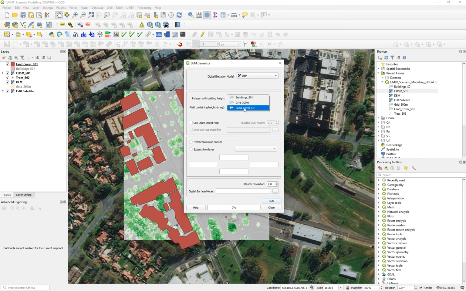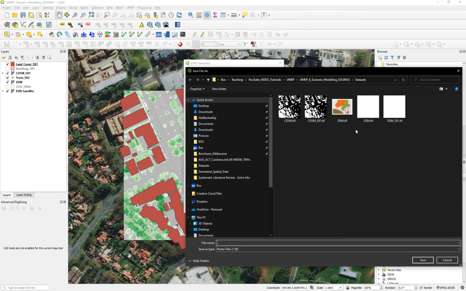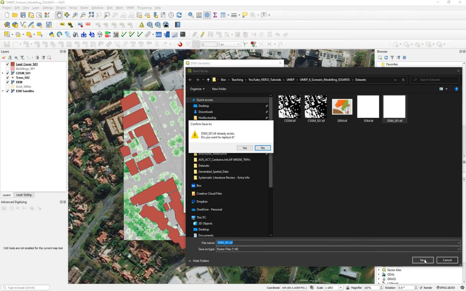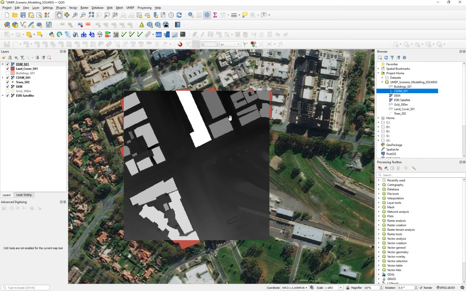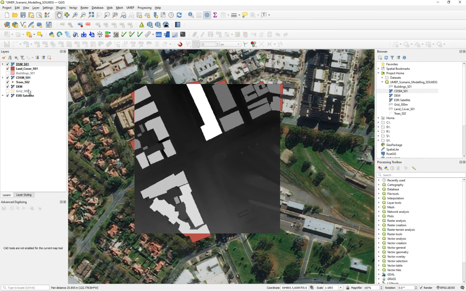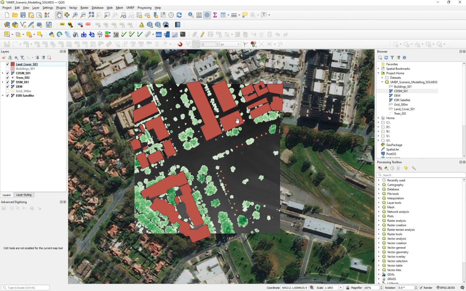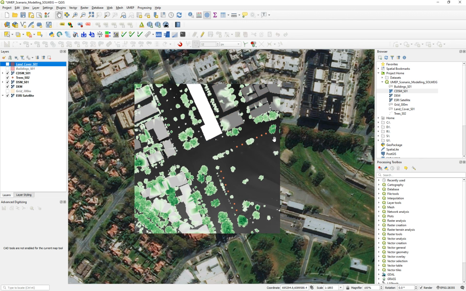DEM, buildings, height, building height, DEM, 1 meter, and we call it like this, 01, yes. And we run it, and then we have it successfully there. So now we have our DSM, correct? As you can see here, it's already generated the DSM. Good.